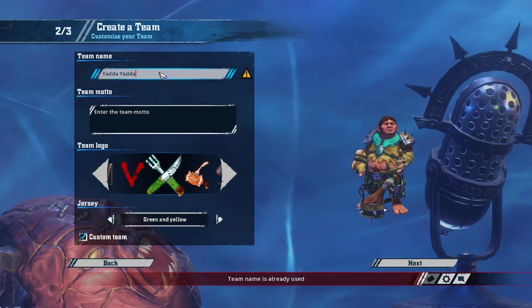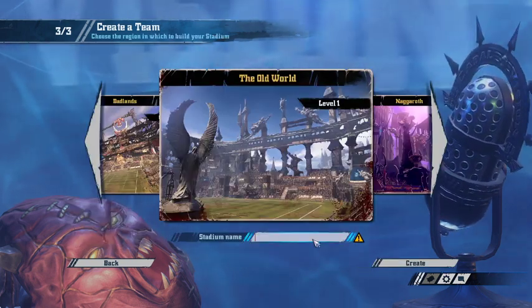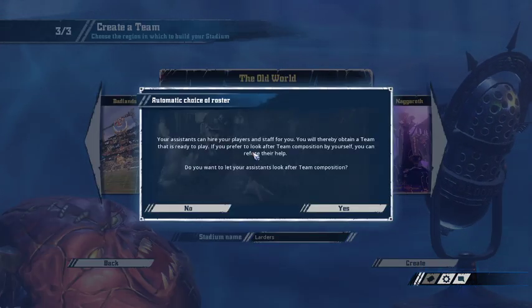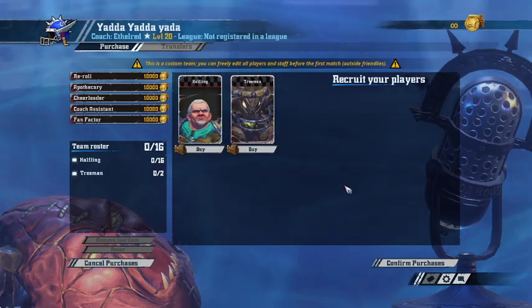Okay, that's already in use. That should be alright, I think. That's fine. Now you need to put a stadium name in as well. So click on Create. Now here I'm going to click on No. I clicked on Yes earlier, but there are a few things that change, so I'm going to click on No so you can see me adding the whole roster.